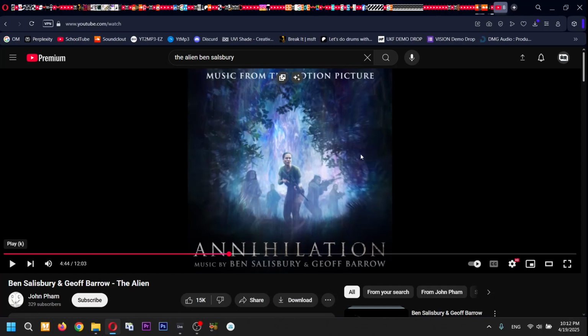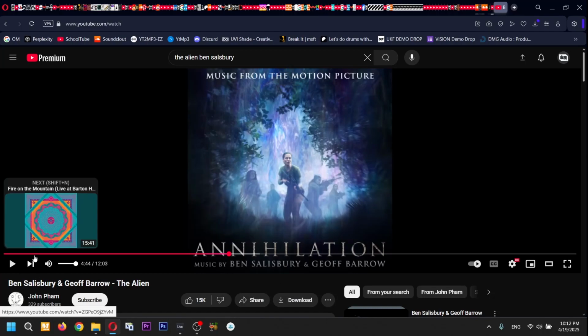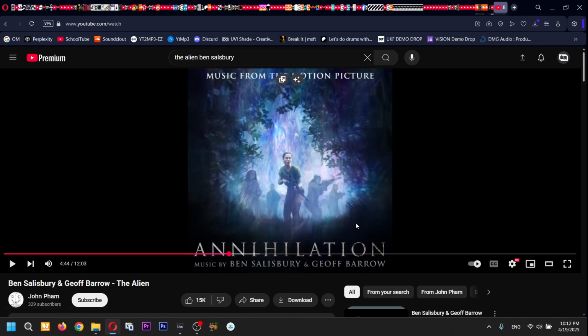We are going to recreate the synth from the Annihilation movie, and this song in this movie is honestly legendary, but in the actual movie, during the film, they kind of blend this song, which is the score, with a Moderat tune called The Mark. It's awesome. You can tell they took a lot of inspiration from that, and the sound that we're going to be making is this one.